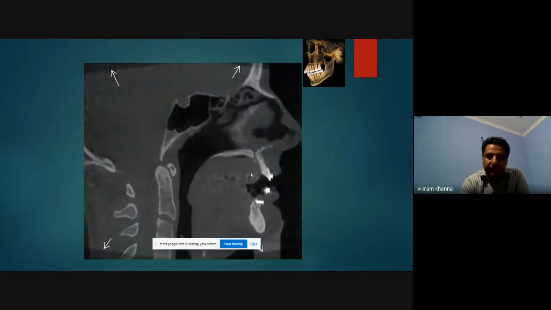Cone beam artifact, you can see it here, this is the cone beam artifact. Because the rays will come like this, and when it moves in the other direction, it comes like this. So again, same here, you can call it a cone cut appearance. Here it has been called a cone beam defect because of radiation of the air. Also you will have a cone beam defect.